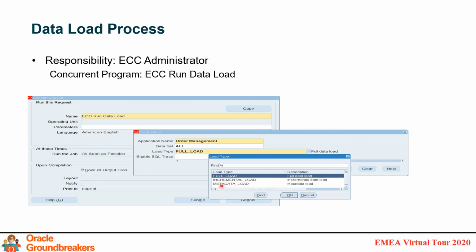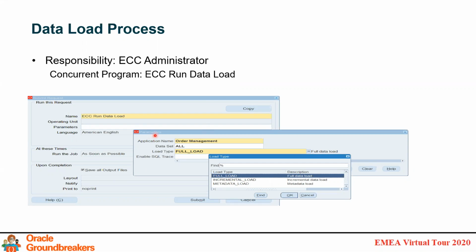So the first time when we install ECC, we are going to run the full load. Later, you will schedule this process to run the incremental load so that you will see the real-time data. Otherwise, the data is not coming from the database, so there is always a delay. Maybe you can schedule this process to run the incremental load every 4 hours or so, depending on the business requirement. A full load takes quite a bit of time, but the incremental load won't take that long.